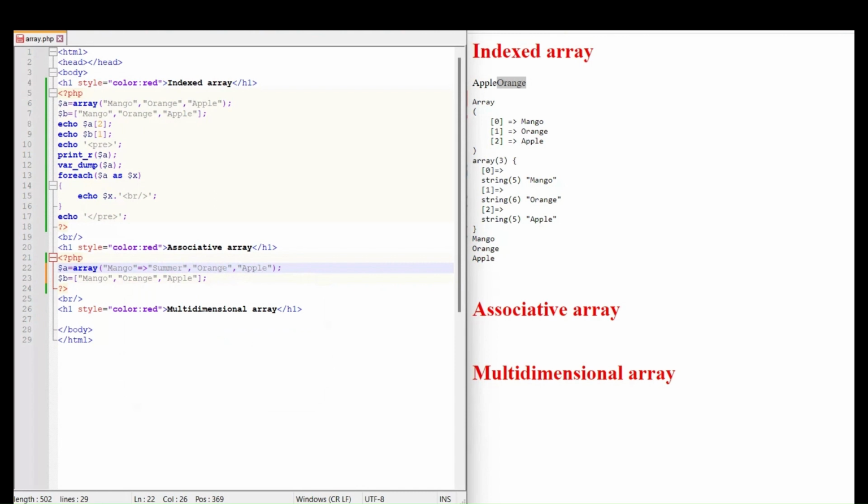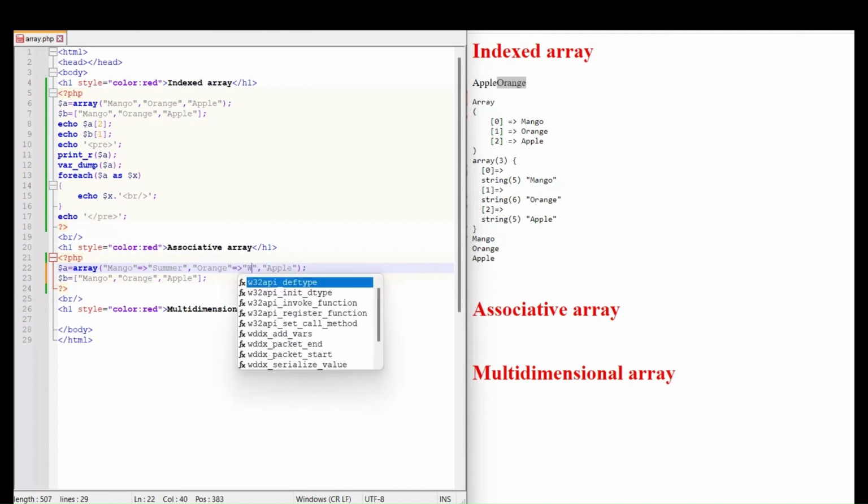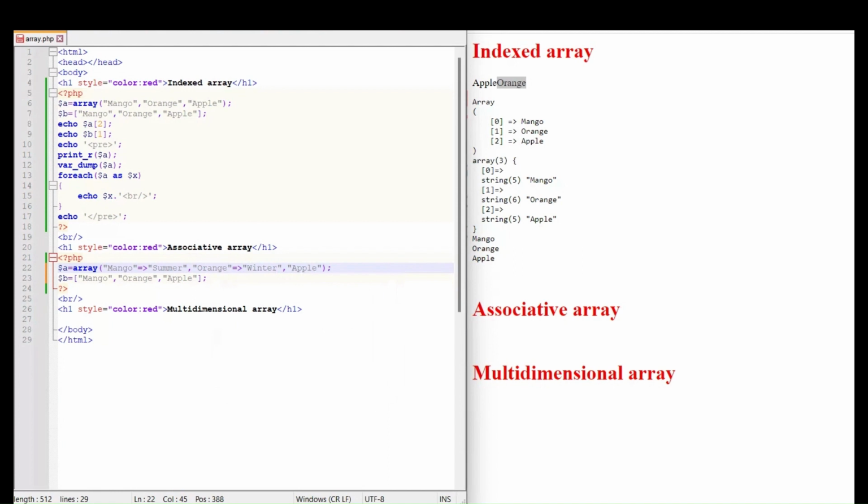That means mango is the key, I mean the index here, and summer is the value. So, key value pair. And orange is which season's fruit? Winter. Here orange is the key, I mean the index, and winter is the value, key value pair. Apple, here we will write monsoon.